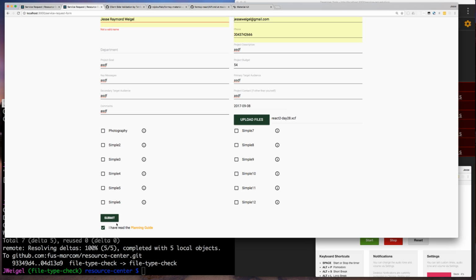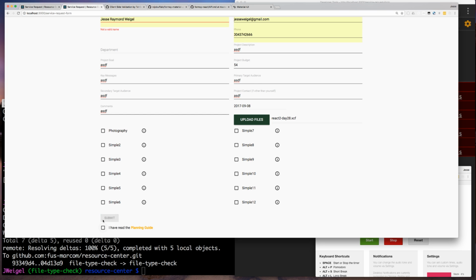Okay, so the last thing that I want to go over before we really start getting into it and making some changes is this checkbox here. So we worked on this earlier. By earlier, I mean maybe a few weeks ago in a stream, but we want people to read the planning guide first. So you can see this is completely disabled. So I'm clicking this right now. Nothing's working. It's grayed out until we check that.